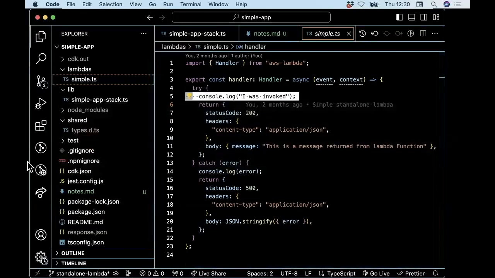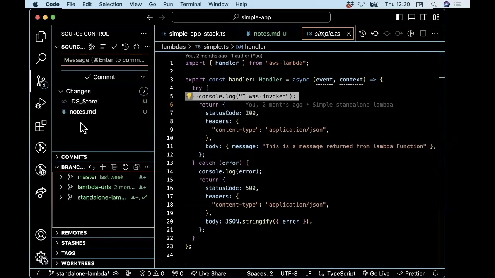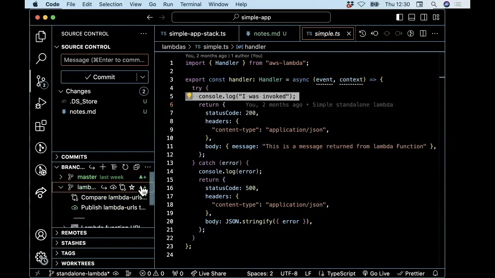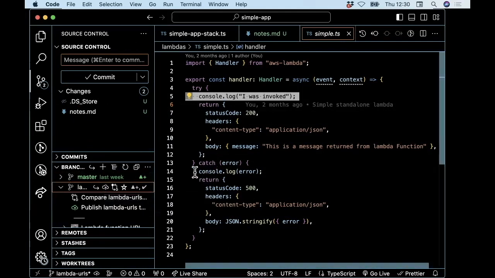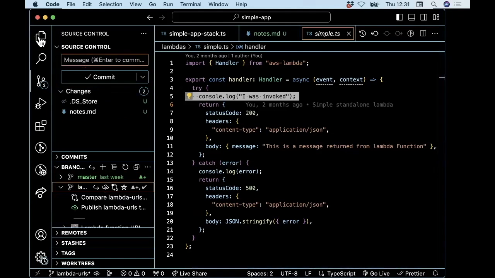So how do I get the CDK to generate a URL from my Lambda function? Because I've prepared this earlier on, I'm going to check out this branch. Again, let's look at the CDK code.